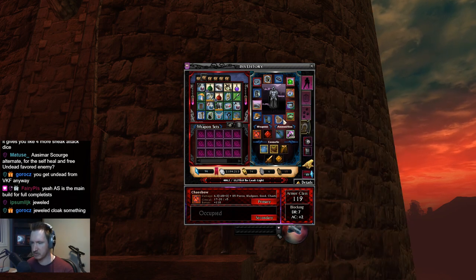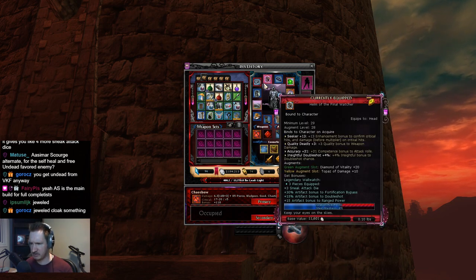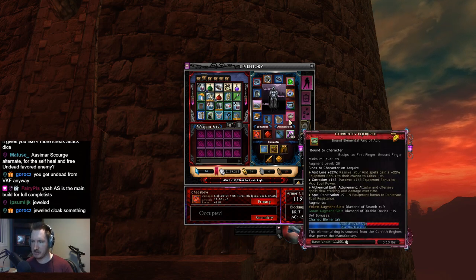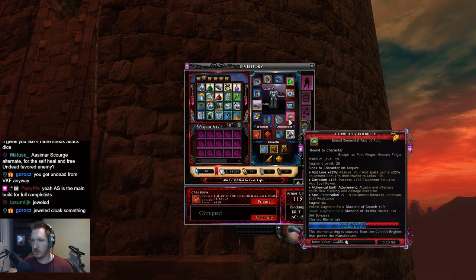Now, this build originally was supposed to use the Ring of Prowess. However, I just put a ranged Topaz augment here, as well as a Topaz of Damage, so I didn't actually need the Ring of Prowess. So I decided to use the Bound Elemental Ring of Acid, since this grants Alchemical Earth Attunement, which adds about 300 damage per shot for the first shot, stacking up to 3 times for a total of 900 damage per shot very quickly, which is really, really nice.